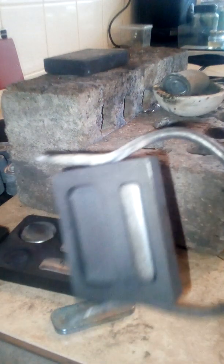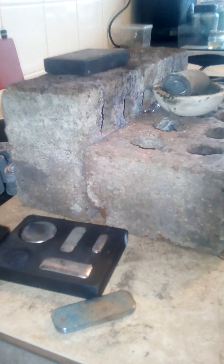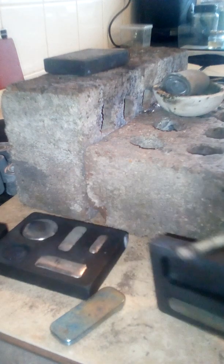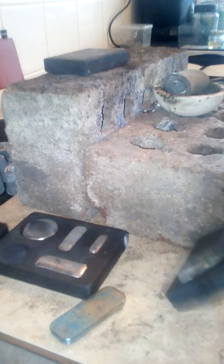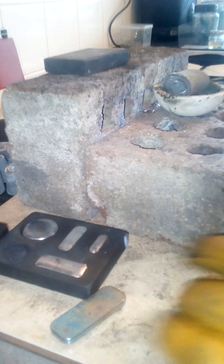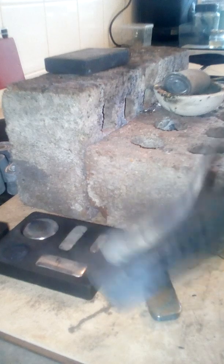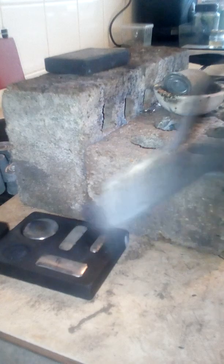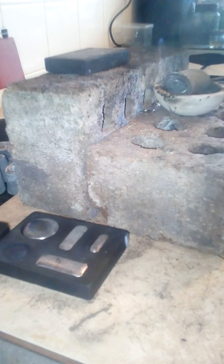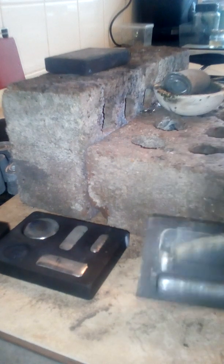Damn it. See that? I want that bar though. See if I can smack it on the edge. Just get just the bar. Damn. Quite difficult. Come on. Move that side. It's very stuck in there. Damn.